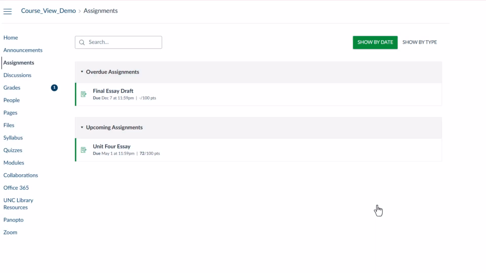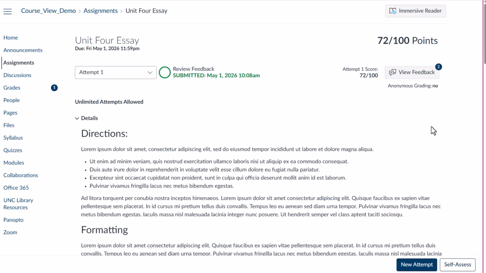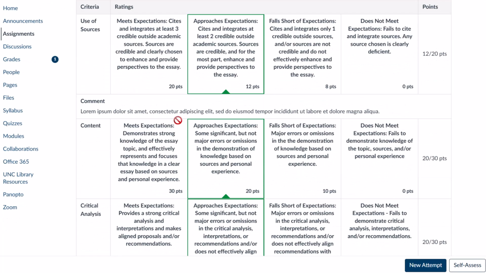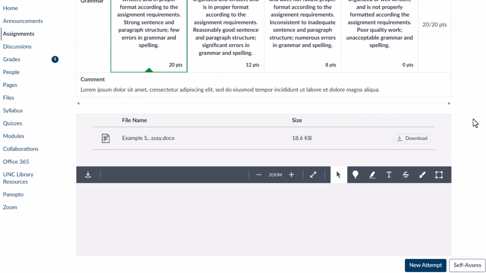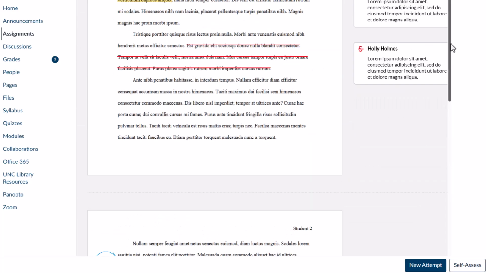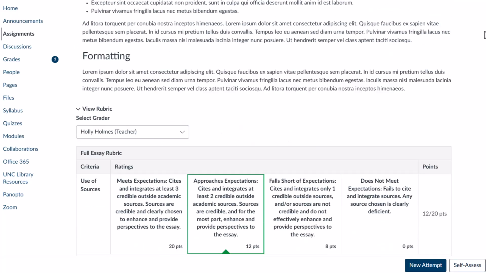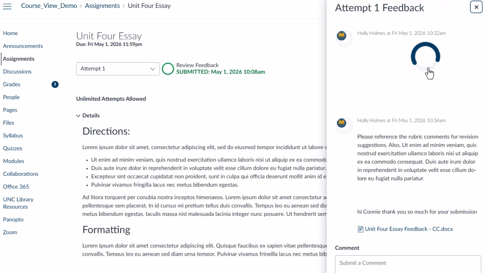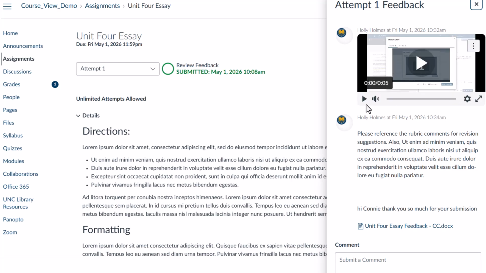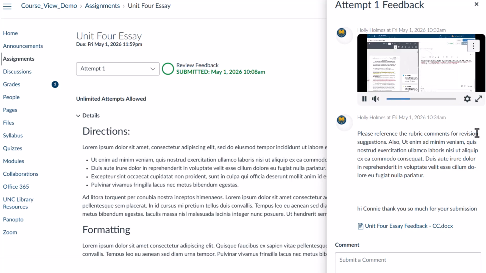After you've submitted comments, students can view the feedback you've left for them by going into the assignment. They can then scroll down and review your rubric selection and comments, scroll down further to view your annotated comments, and then scroll back up and select View Feedback in the upper right corner to view your assignment comments. And those are the different ways you can provide personalized feedback for student online submissions through SpeedGrader and Canvas, and where your students can go find your feedback.